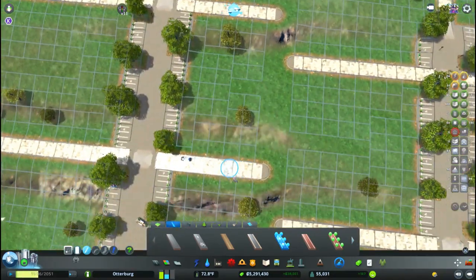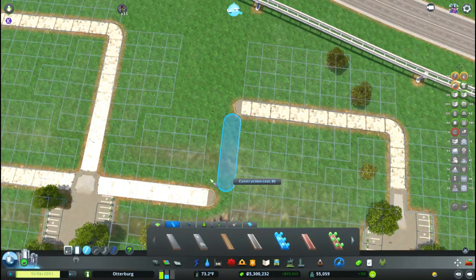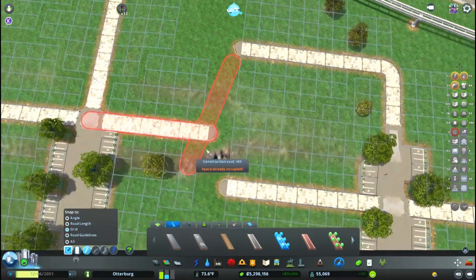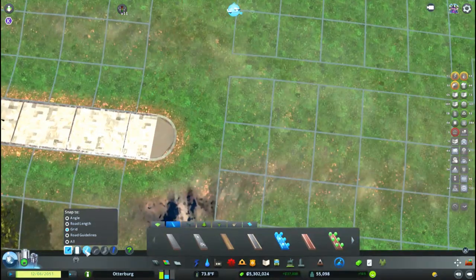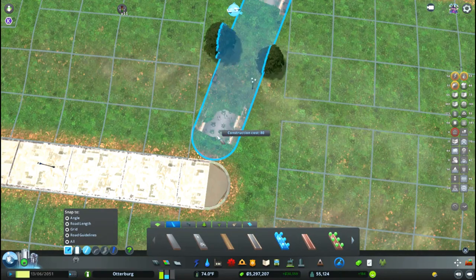Whoa, dude. So we can do this. Oop. Alright, give me just the grid, please. Just the grid. Nope, doesn't like that. Alright, give me nothing then. Not even a grid.